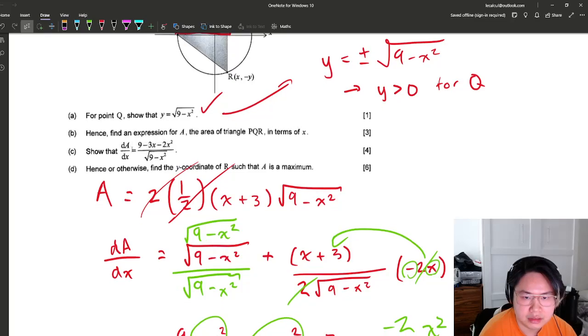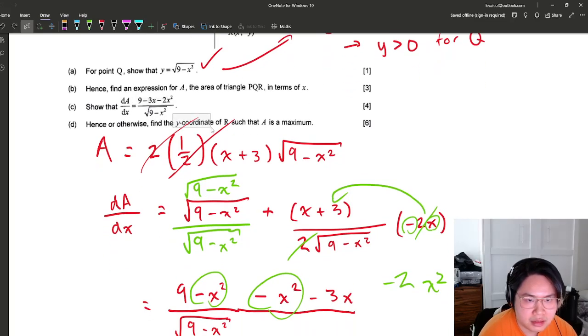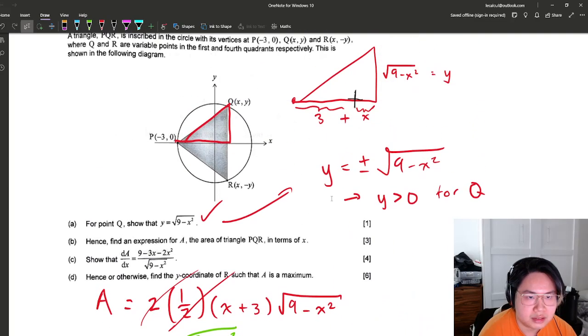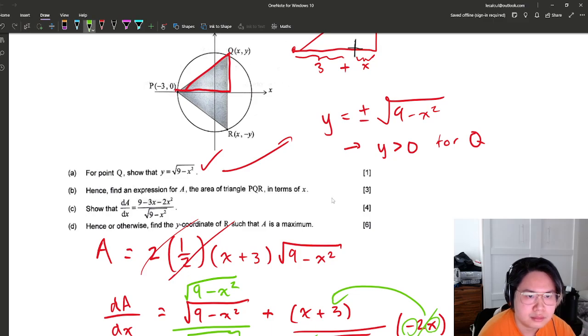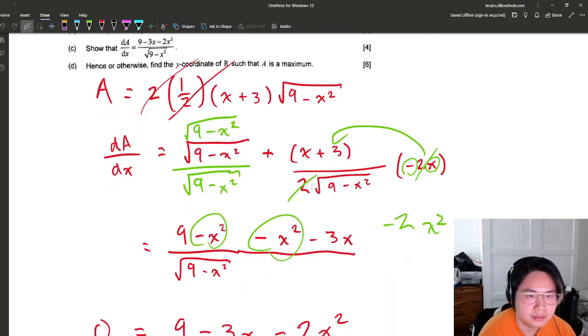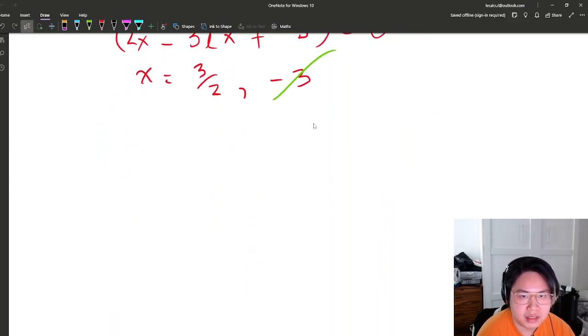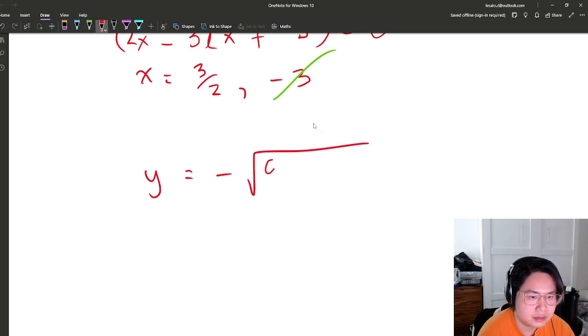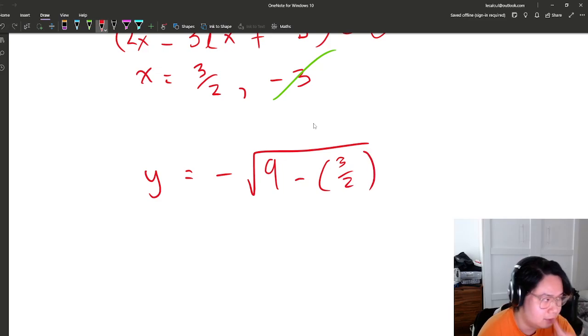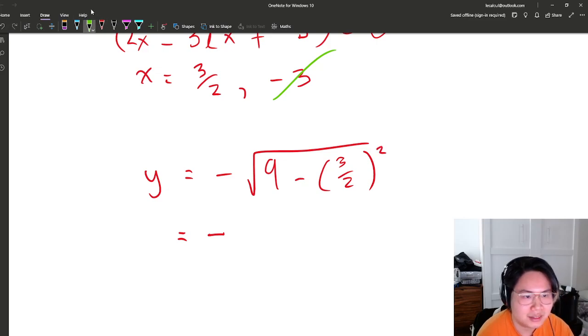Okay, and then what do I need to do? Find the y coordinate of R. Which one's R? Oh, okay, they want that one. Okay, so then plug this in. This is the negative one. It's kind of tricky, to be honest. Most people would probably find the y coordinate of the other one, because that's what you focused on in part A. That's a little mean, IB. A little mean for you. As if they're not always mean.